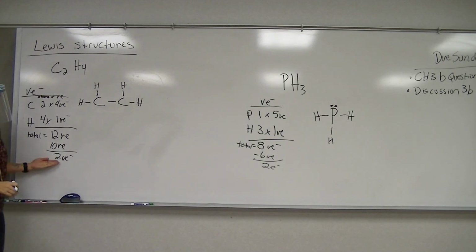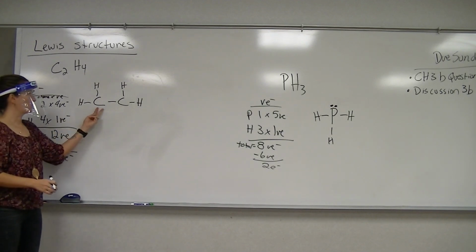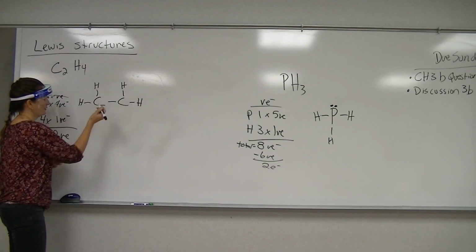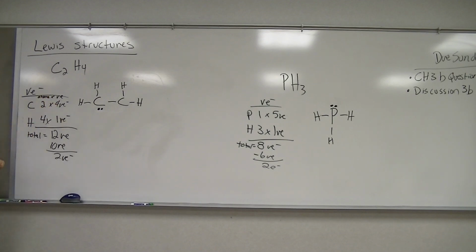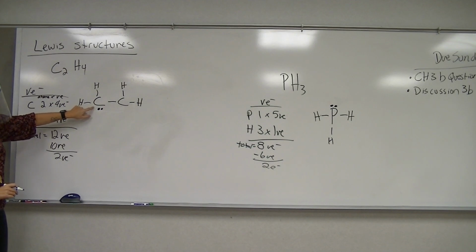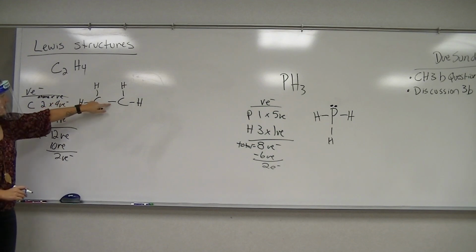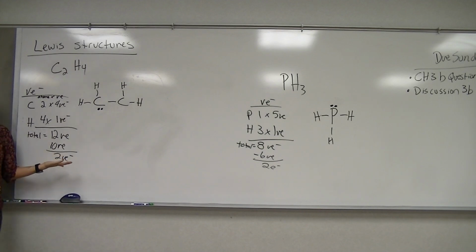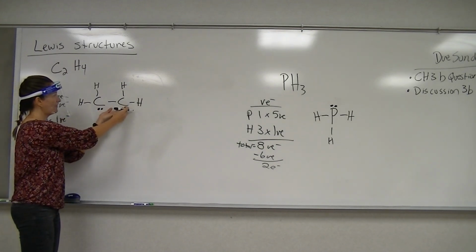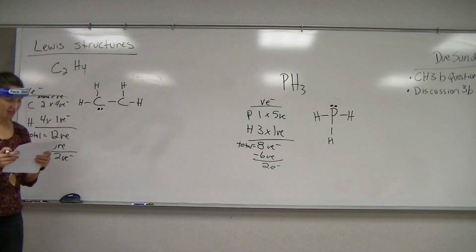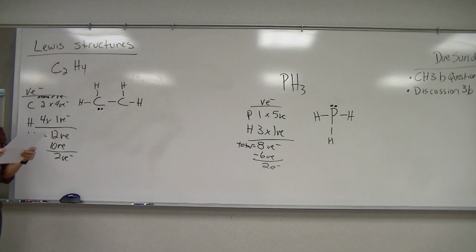So we're going to just pick one. Since we only have 2 and we can't split them, just pick one of the carbons to put them on. Okay, so I'm going to pick this one. You pick the other one, that's fine, because we're going to be changing it in a second anyway. What this does is, this carbon on the left, how many electrons does he have now that I added that pair? 8. 2, 4, 6, 8. But how many electrons does this guy have? 6. But I have none left to give him, right? So if I want to make him happy, my only next step, if you look at the list, is if you have no more electrons to give, that's when you start doing the double and triple bonds.